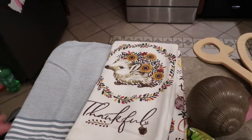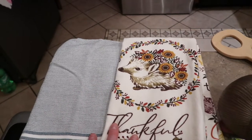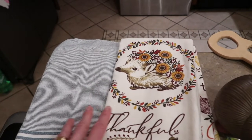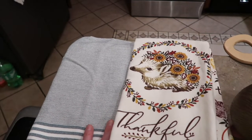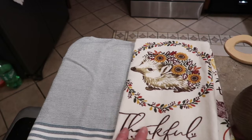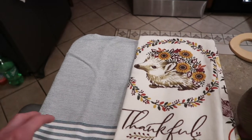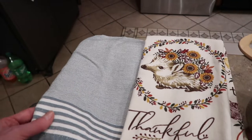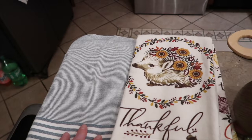Just about all the dish towels in my kitchen are thrifted. I don't buy them unless they're clearly brand new or have the tags on them and certainly clean. I buy them because Goodwill only charges 59 cents and they're a lot better quality than picking some up at the dollar store. This is a Williams-Sonoma dish towel, of wonderful quality. Even if you buy them in the store, they're relatively inexpensive.